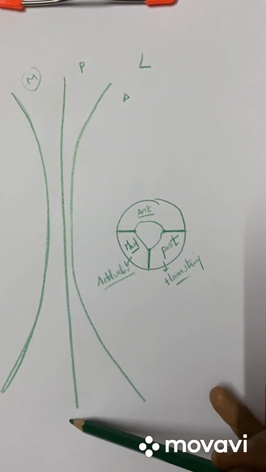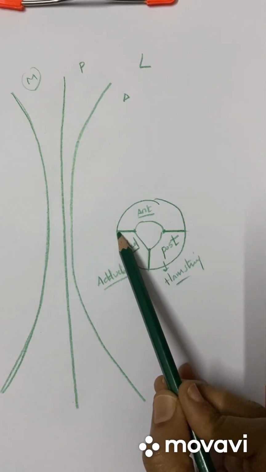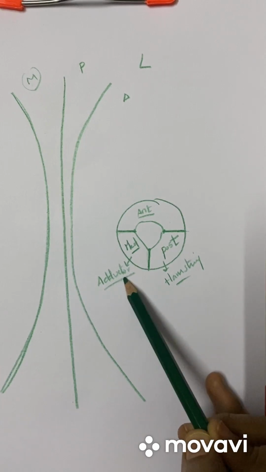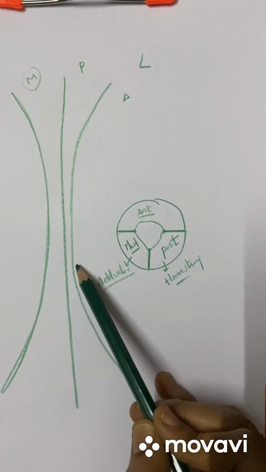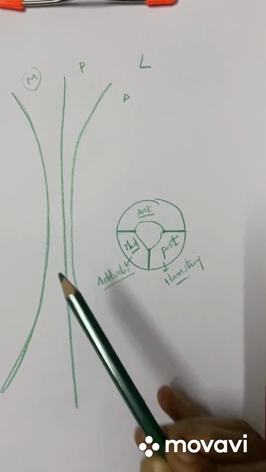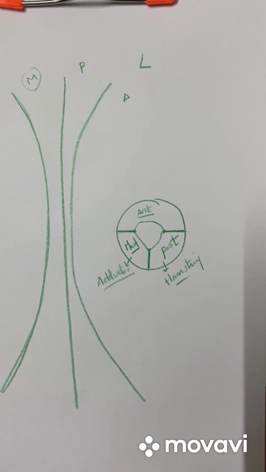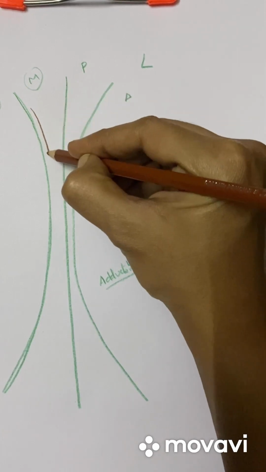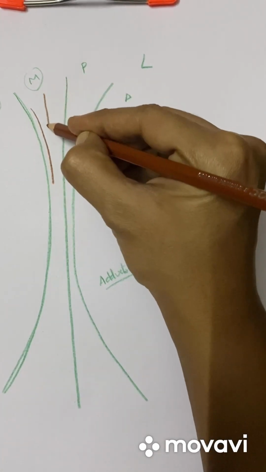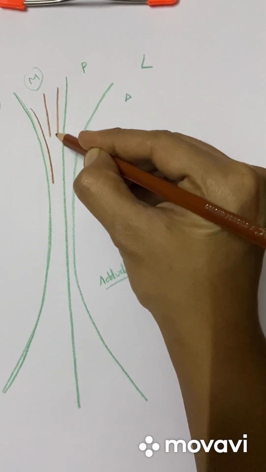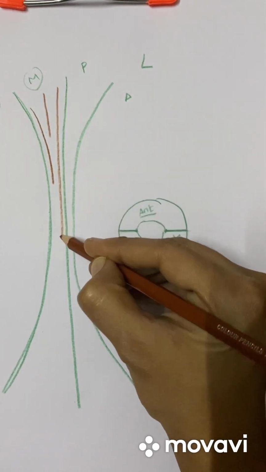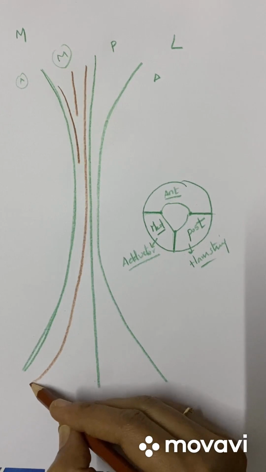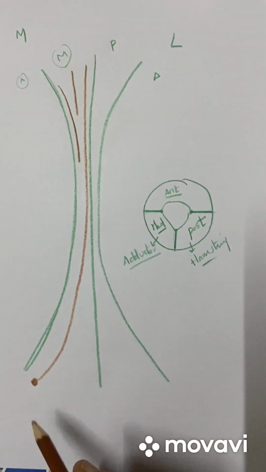Now between the medial and posterior intermuscular septum is the medial compartment, that is the adductor compartment. So the muscles in the adductor compartment are adductor longus, adductor brevis, adductor magnus. This adductor magnus descends much lower to get attachment from the adductor tubercle, which is just above the medial condyle of femur.